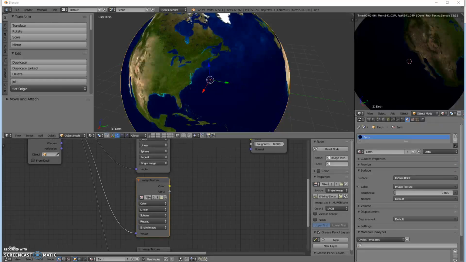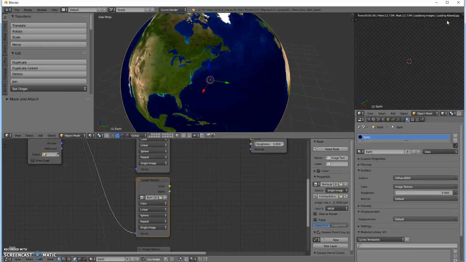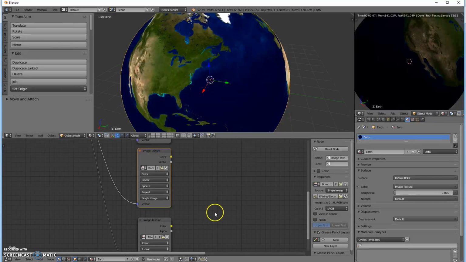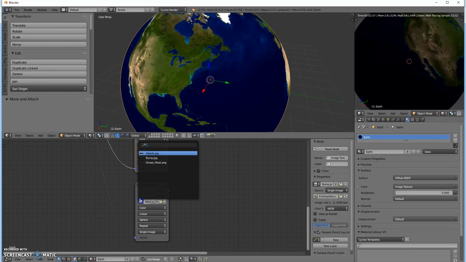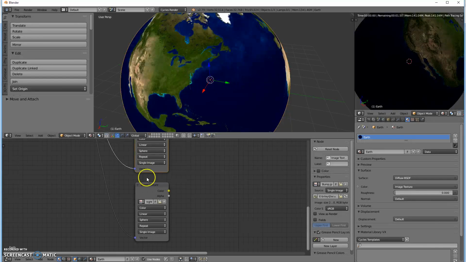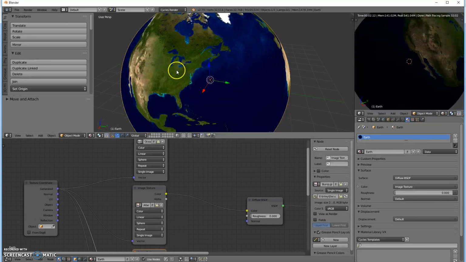Okay, so my next one I'm going to do is going to be the bump mapping, and so I'm going to choose this one down here. I'm going to click on bump, open image, and then this last one is where it's going to get fairly complicated. I'm going to click on it, folder icon, and I'm going to click Night Lights Modified. There we go. Okay, so I have my 4 textures I'm going to end up incorporating together on this, and we're going to start to build this out a little bit more.